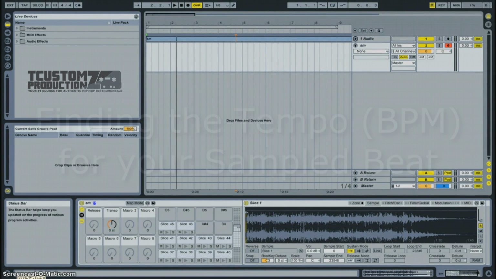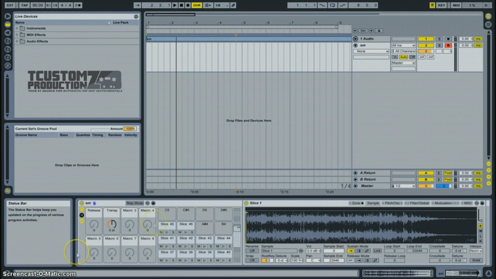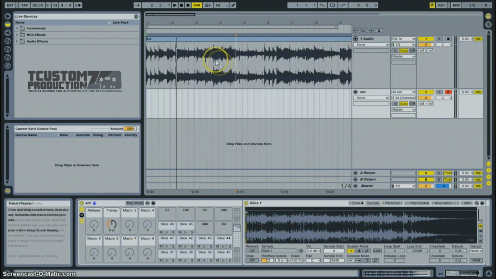So now I want to get into BPM and finding the right tempo of the sample that you're working with, right? A lot of people ask me, when you put a sample in, like right now with this sample that I have, what's the BPM of this? What's the tempo? How do I figure out the tempo so I can set my DAW tempo up here and get it worked out?